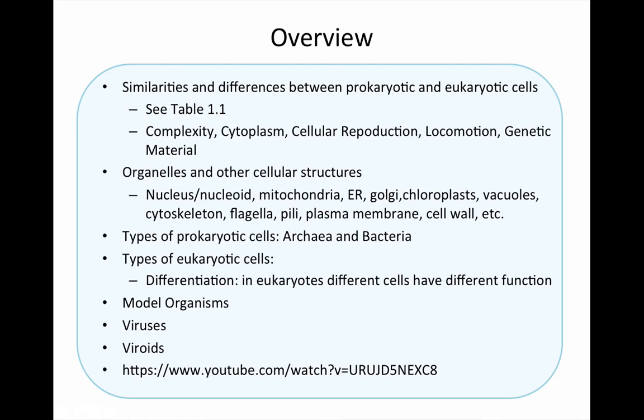And then we looked at some model organisms. There were the 6 model organisms that we could use in different ways to study cell biology or molecular biology. And lastly, we covered some viruses, their structure, and viroids as well. That was just a naked RNA that acted in a way like a virus as well. And the link we see here at the bottom is for looking at the life of a cell. I'll post this link as well as a separate link outside of the lecture onto Blackboard, so you can see that.